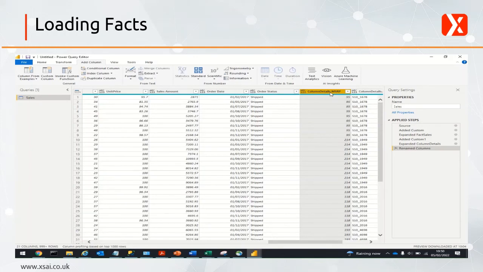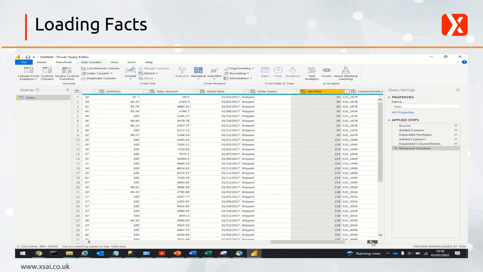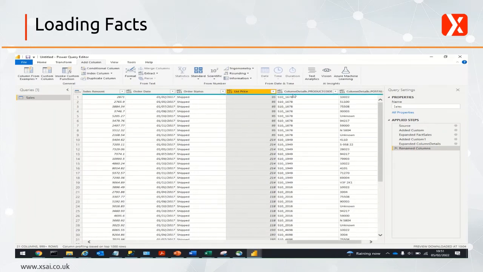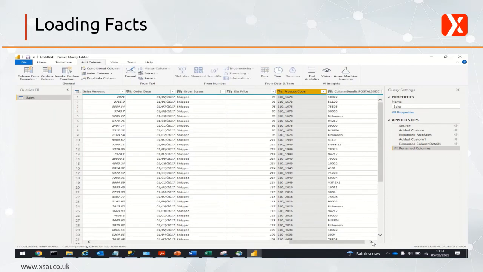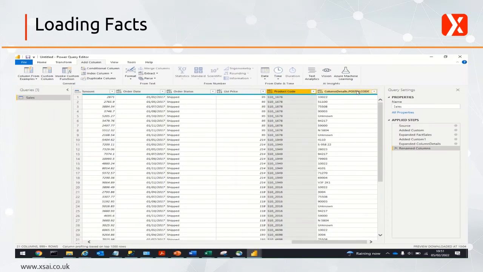This is my list price. This is my postcode. Oh, sorry, this is the product code. And this is my postcode.